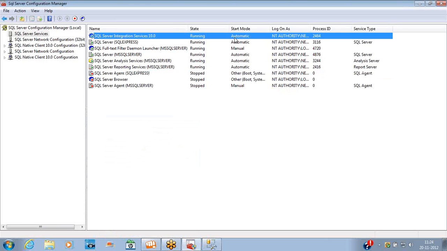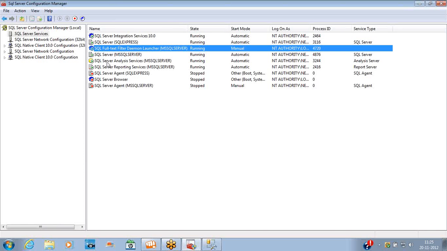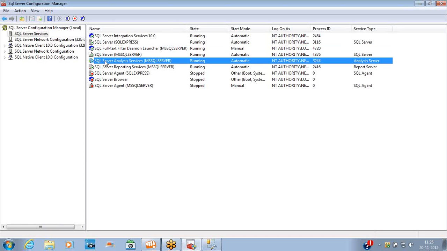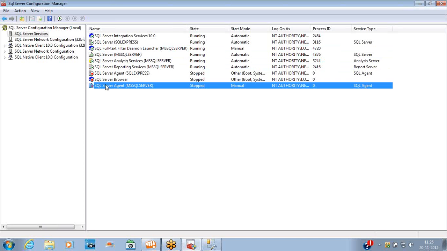If I set the service to automatic, then I don't need to come here to start the service. Whenever I log into my system, the service will be automatically started. Now if you see, the services by default are running, these are automatically started, and this one I executed, I ran this part, and this one automatically started, this one automatically started, and this is set as manual, and hence it is not started automatically when I log into the machine.